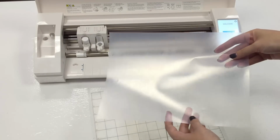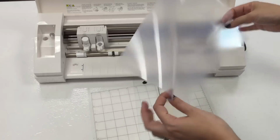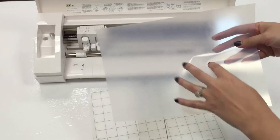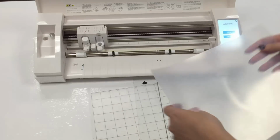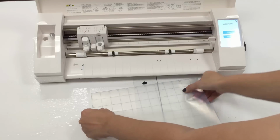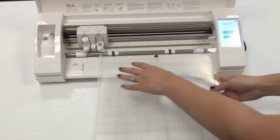This is the Easy Weed adhesive. You'll notice that just like the normal Easy Weed, there's a shiny side and a matte side. The difference is that this is a translucent material because this is basically a glue. I'm going to put this on my cutting mat. I'm going to line it up with the grid. So let's bring it right here. Smooth that out. And now I'm going to load my cutting mat.